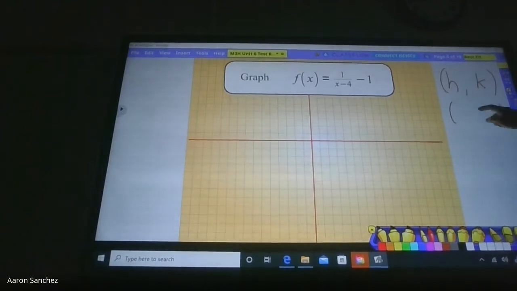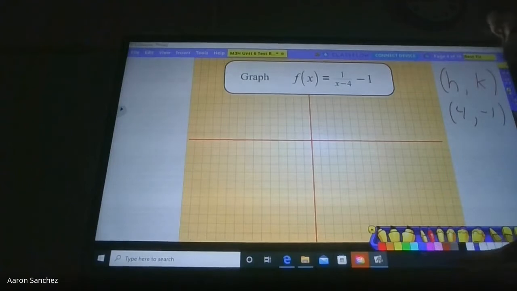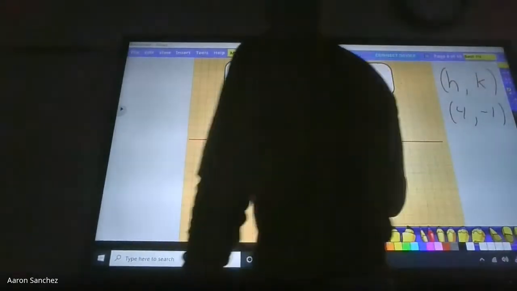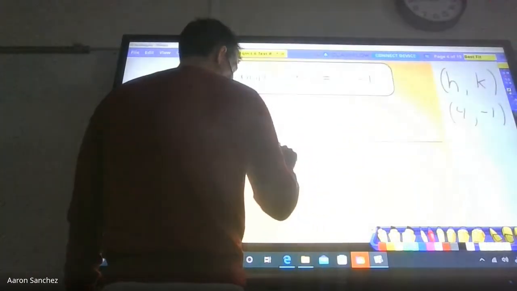Are we gonna put K on the H test? H is 4. K is -1. Maybe you will. Is that hard? Yeah, it is. You guys are right. So guess what? Where's that? 1, 2, 3, 4, -1.